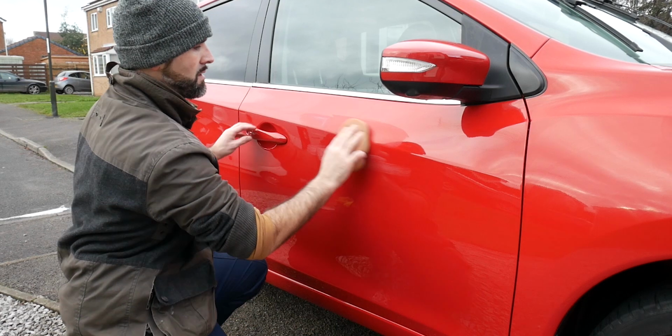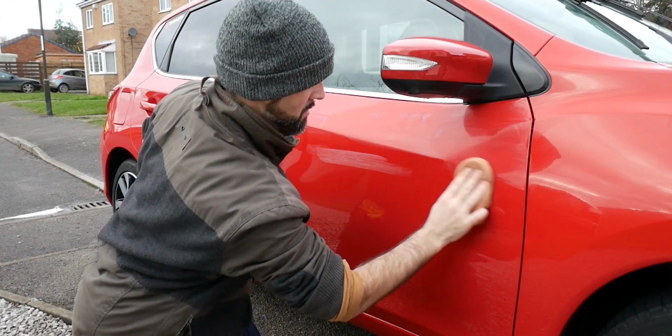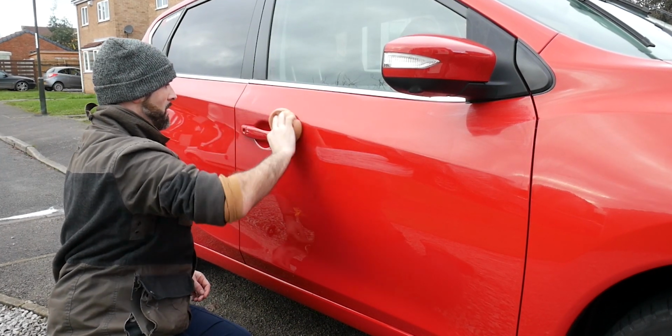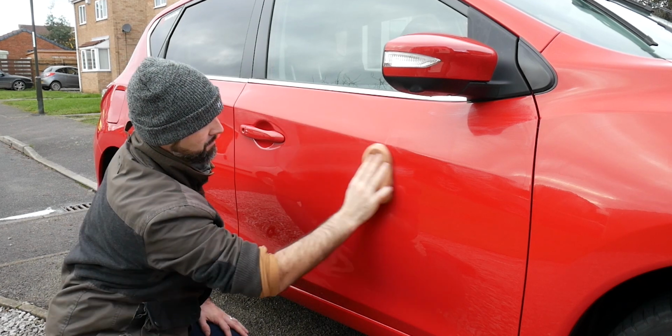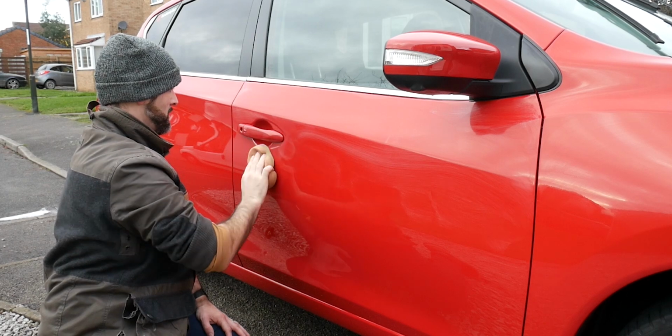So I did the bonnet and then roof, and then came back and removed it from those panels, and did one side of the car, polished, and then removed the other side, polished it, and by the time I'd finished, removed that. And then the same, I did the front bumper and rear bumper, and then went back and removed. So yeah, just find a way that works best for you.